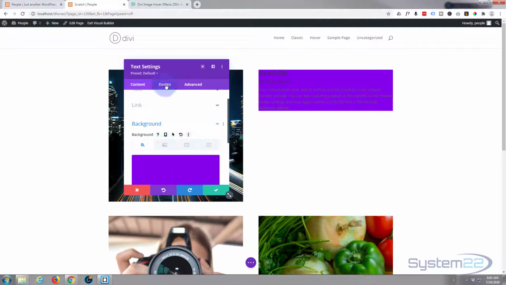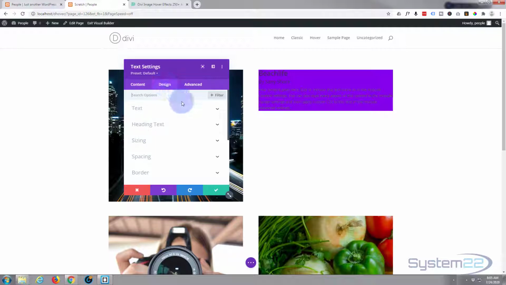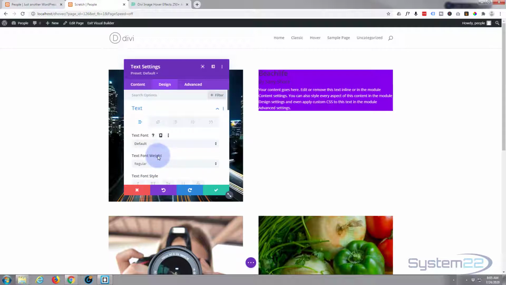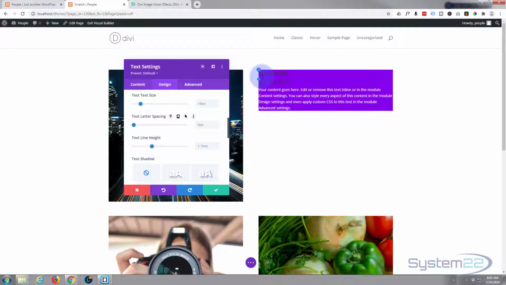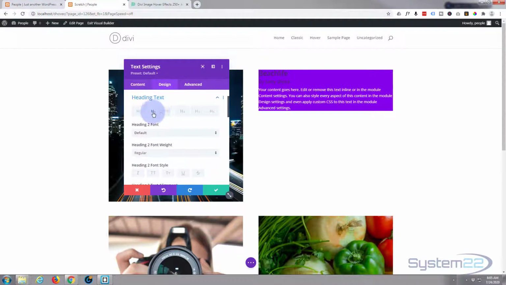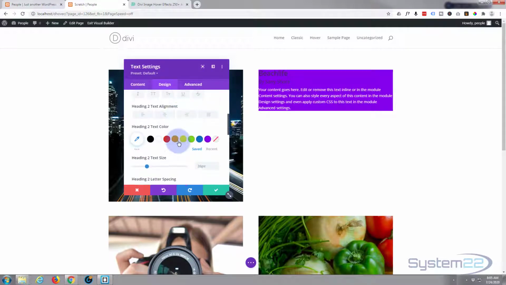Let's go over to our design tab. Let's make our text light in color so we can see it. Or we could put a light background in and keep the background dark. Text color, going to make that white. And we also want to do our title text colors as well, which is an H2 and an H4. You can hover over it and just click on the little paintbrush if you want to. It'll take you straight to the one that you want to edit.